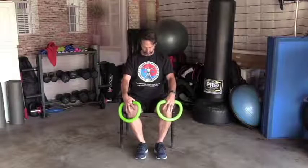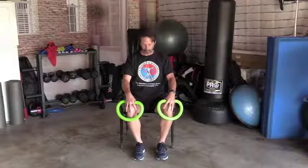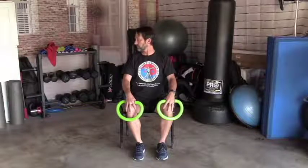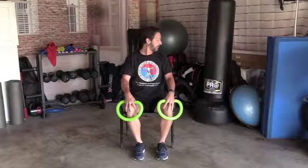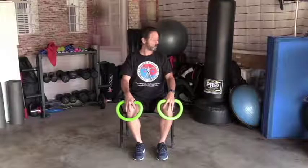Then let's look up and down. Nice and easy. Going up, going down, going up, going down, going up, going down. Left to right, looking over your shoulder, over your shoulder, over your shoulder.